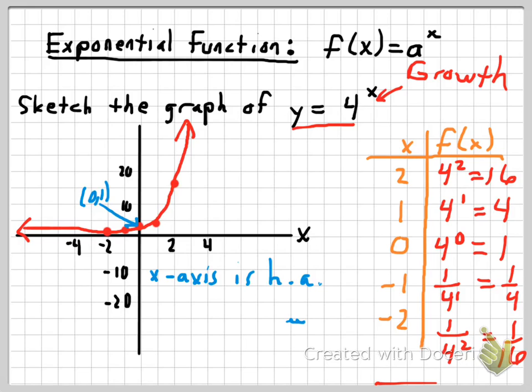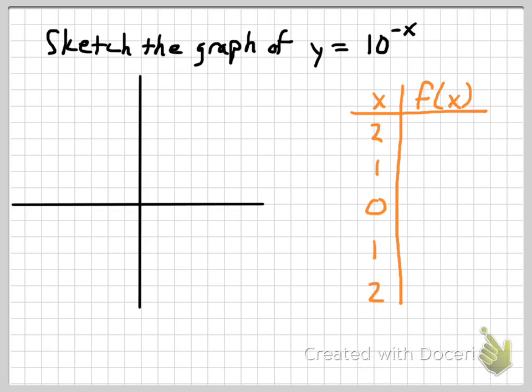Alright, next we're going to look at another exponential function that's going to happen to be an exponential decay function. And I think you'll notice as soon as you look at the equation that we're about to graph what the major difference is that will make this an exponential decay function rather than growth. And of course that difference is that the exponent here is a negative exponent. That's negative x. Alright, that's going to make this decay.